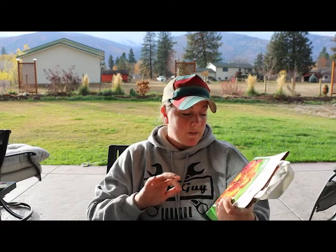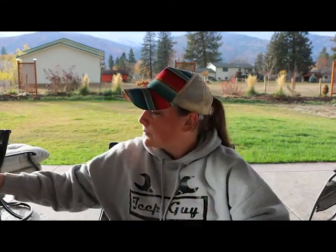I think these are on the similar side of my orange ones that I planted last year that turned out kind of a light pink. They're from the same brand, but these are a double and more of a fall-ish mix, with yellows, oranges, and reds. So I'm excited to see that one.